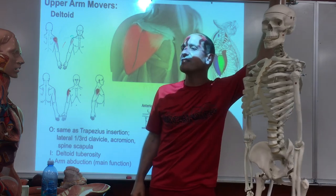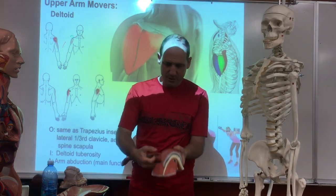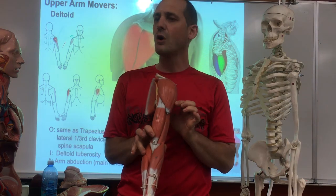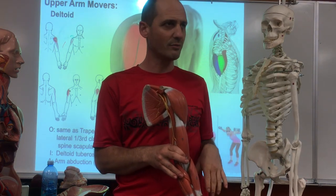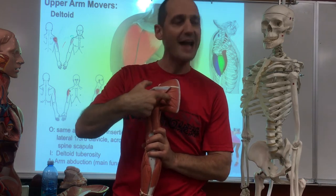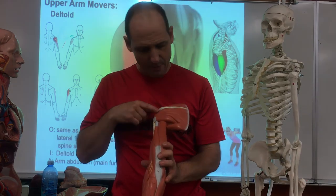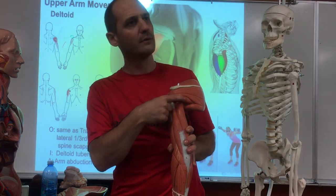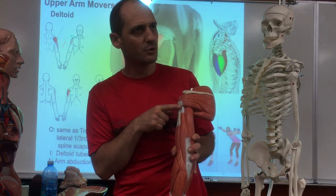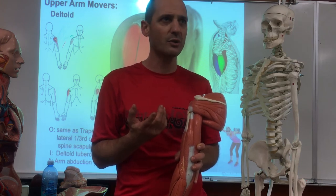The first one I want to talk to you about is very closely related to the supraspinatus. So when we get to the arm, we got these models here. Those muscles come out. They go back in. It's the muscle puzzle. The supraspinatus is right here on top. The infraspinatus is right here on the bottom. We can take this top one off, then we can see the spine real nice. The teres minor is right here, sort of the lowest on the bottom that goes into the arm. This one goes underneath, it doesn't go into the outside of the arm. So you follow where they go. You do not have to give me origin and insertion on the test, but it's good if you know a little bit about it, because you figure out where the muscle goes in order to label the muscle.